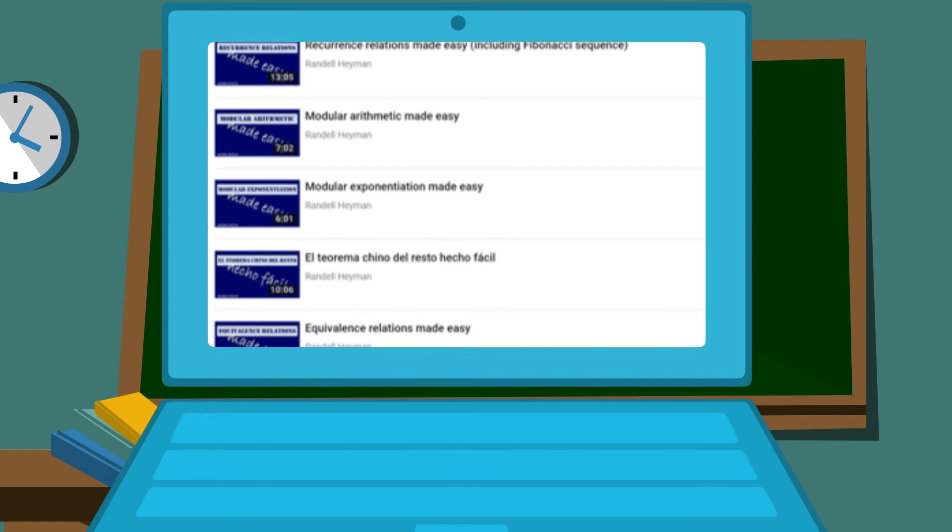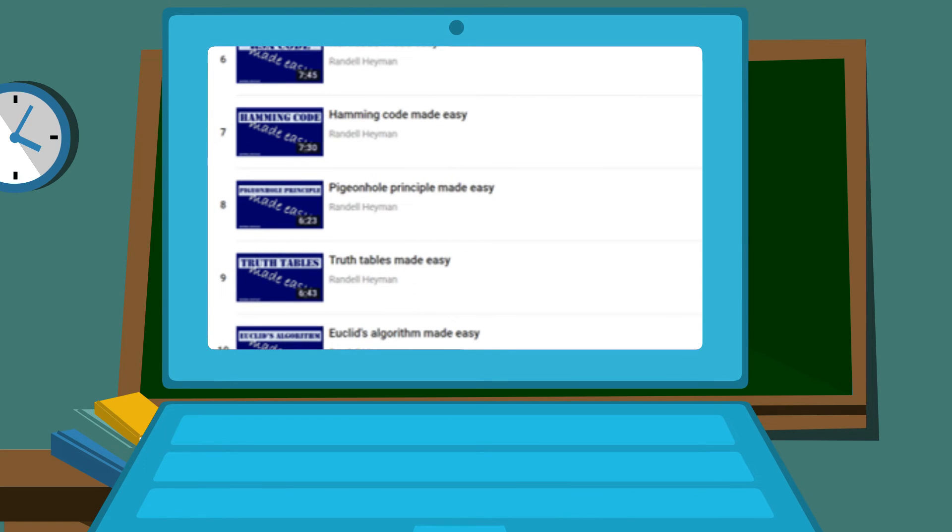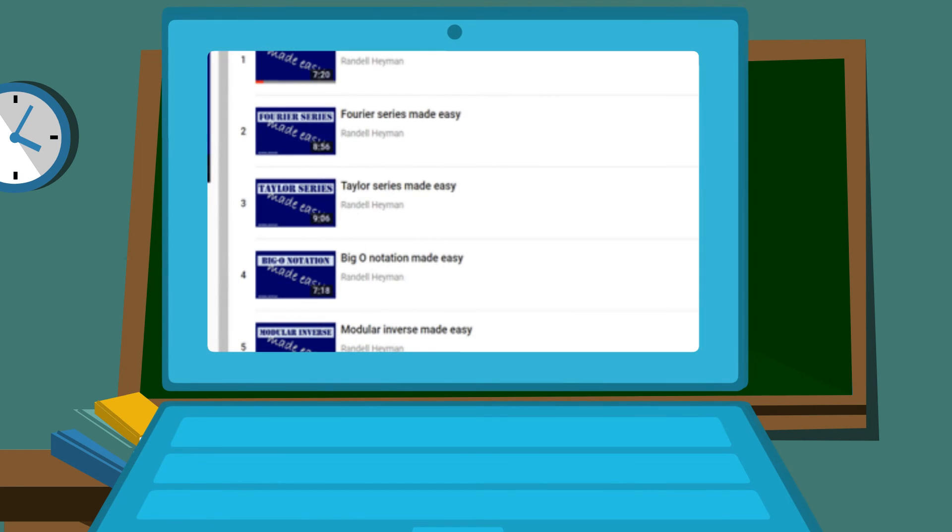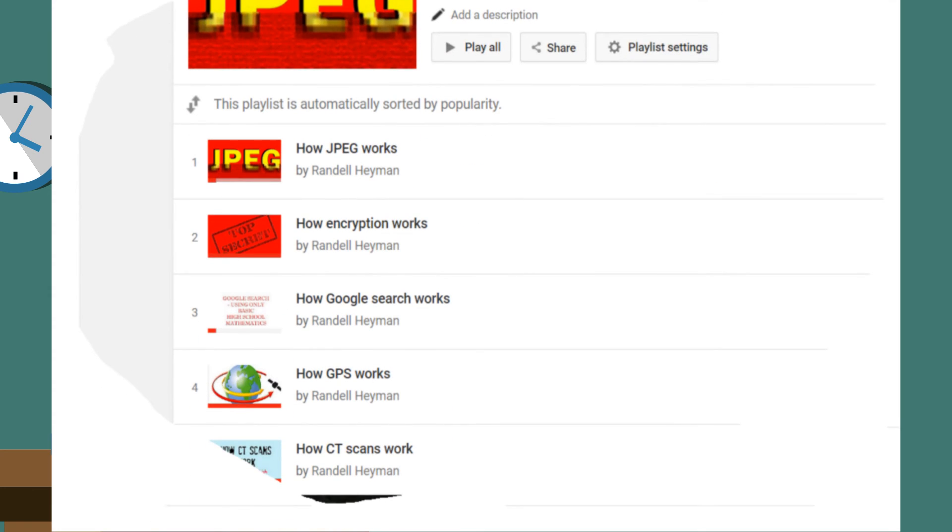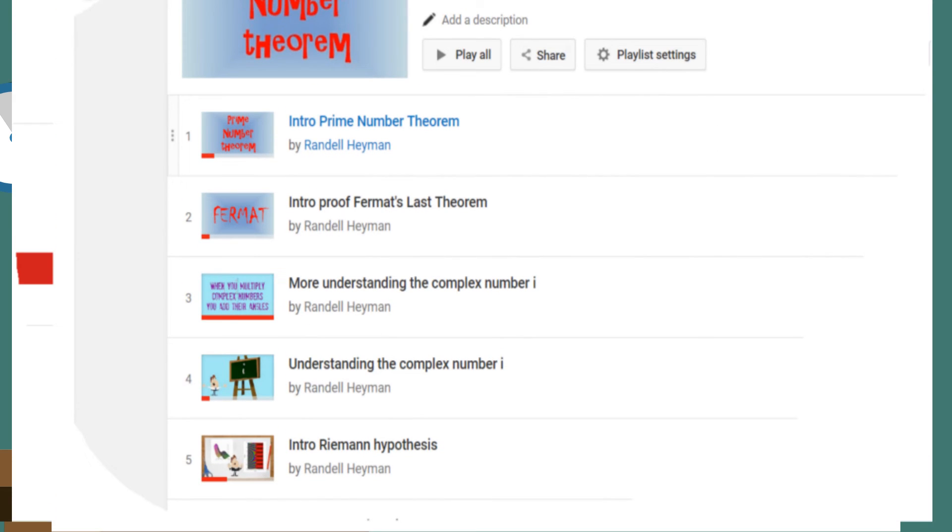Before I go on to the problems with B and C I'll just let you know that I've got a large number of videos in this Made Easy playlist where I go through solutions to typical problems at high school or late high school first, second year university level mathematics. So have a look at them if you're interested in any other aspects of mathematics. I've also got other videos including things like the number e is everywhere, how JPEG works using only basic high school maths and an introduction to the Riemann hypothesis. So have a look at my channel if you're interested in any of those type of videos.